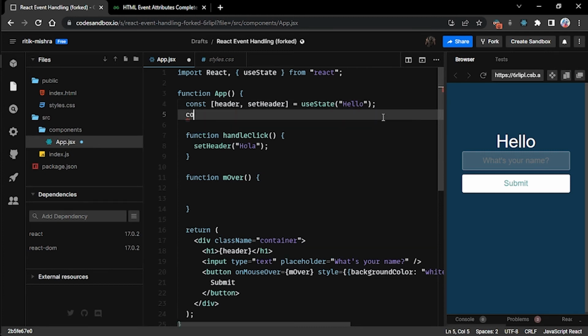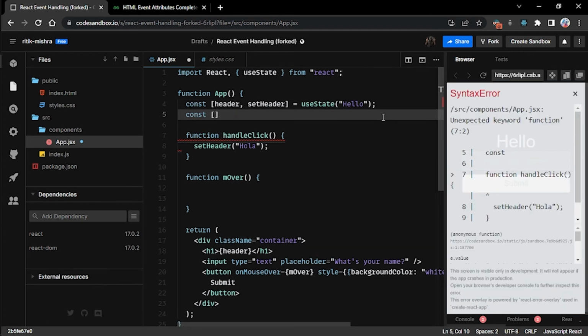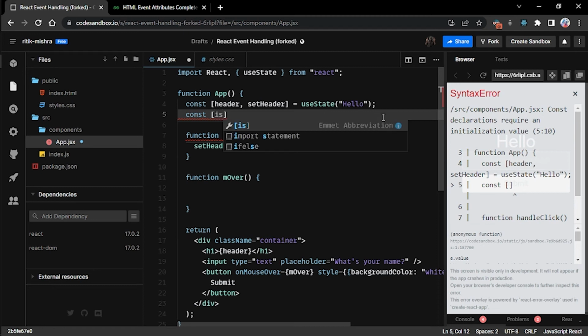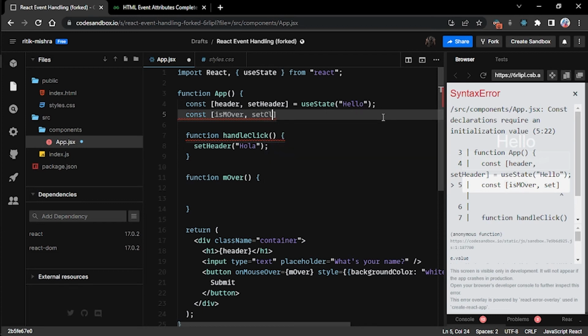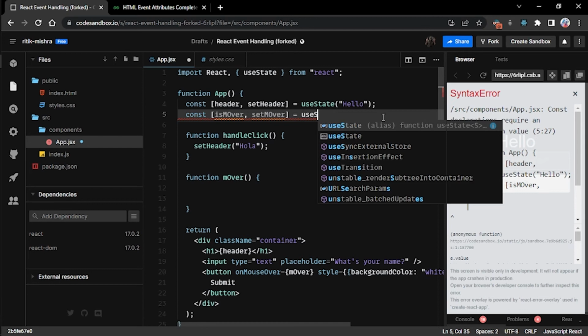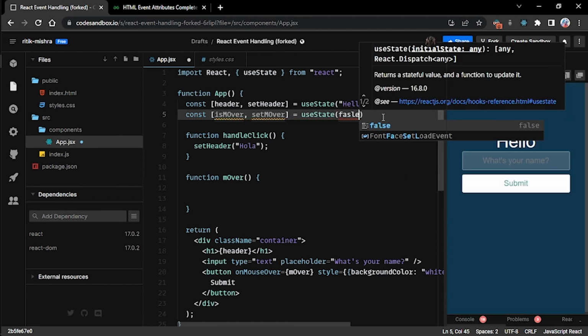So what we'll try to do is create a variable, let's say isMouseOver, and then let's call the setter setMouseOver. That will make it much more related to it, and then we'll simply use useState, and initially we'll say that this condition is false.